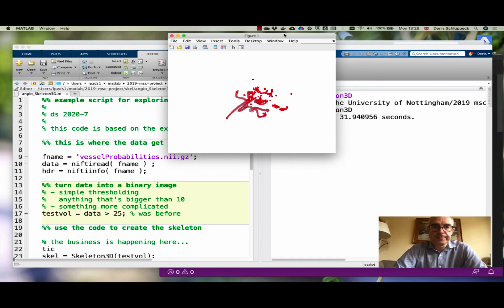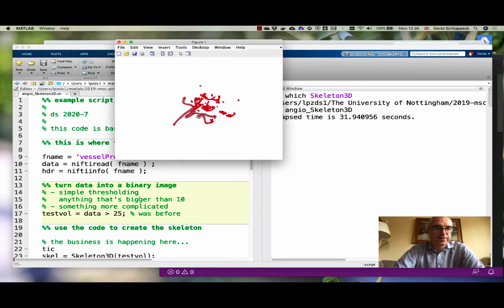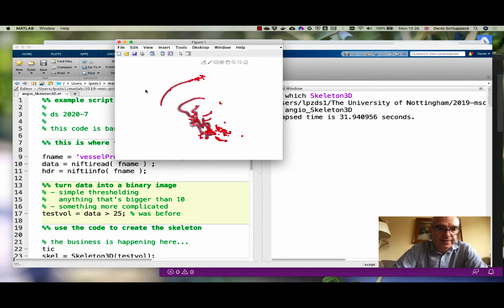All right, so actually that took quite a lot longer than the 15 seconds I had with the previous number, but that's because there's more stuff involved here now. A lower threshold means a larger number of voxels to process, and so I guess skeletonization takes a bit more time. But this actually results in quite an interesting shape here, right?